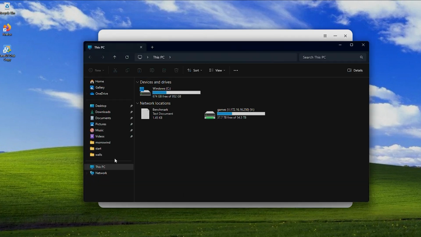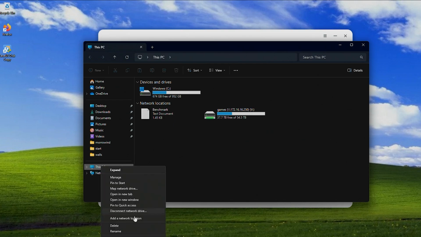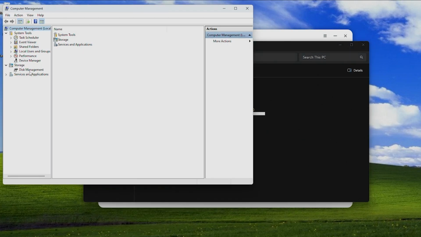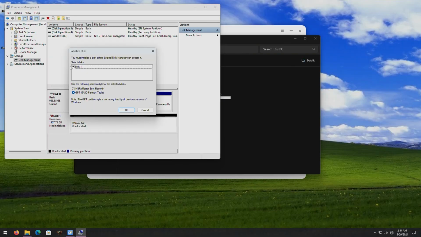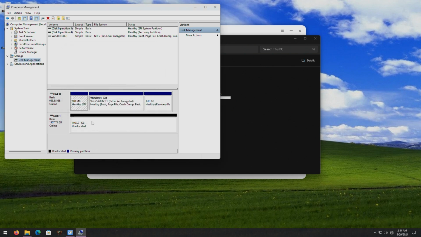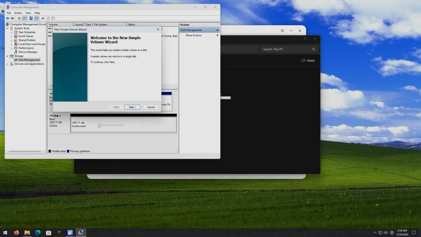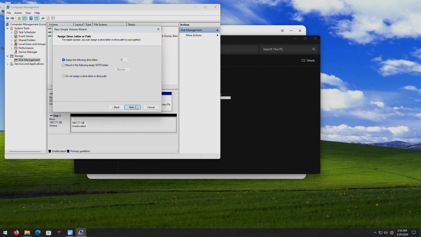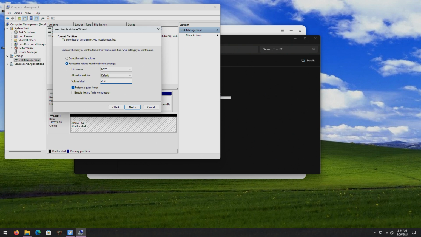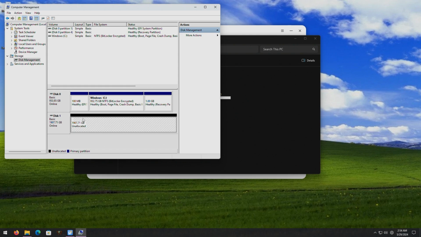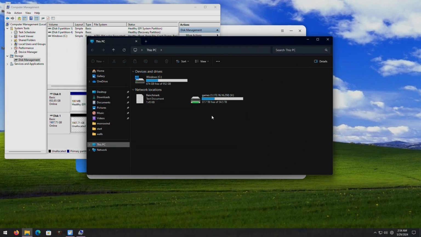Well, let's go back to our computer here. You wanna right click on this PC, go to manage. Then over here on the left, click on disk management, and there it discovered it. I wanna do a GPT partition table, hit okay, and there it is. Now we can right click and do new simple volume. Just go through this, assign a letter if you want to, give it a name, whatever. I'm using NTFS, all this is default, quick format, hit next and you're good to go. I'm not gonna do that here, I'm gonna initialize it elsewhere, but yeah, that's pretty much it, we're good to go.